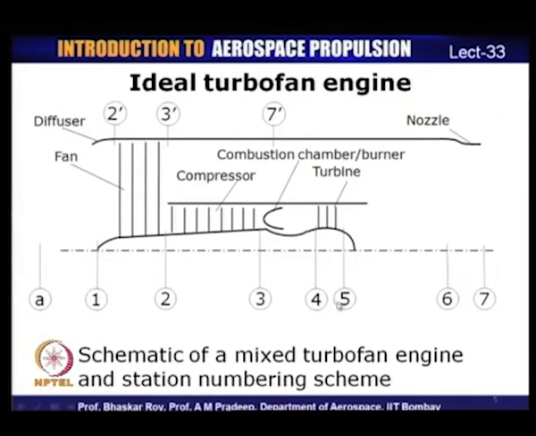So, this is a schematic of a mixed turbofan, and so here the analysis would be very similar to what we had seen for a turbojet engine, just that we have to calculate the properties in the mixture, and which is basically done by an enthalpy balance of these 2 streams. So, these are the different components of a turbofan engine in 2 of its configurations.